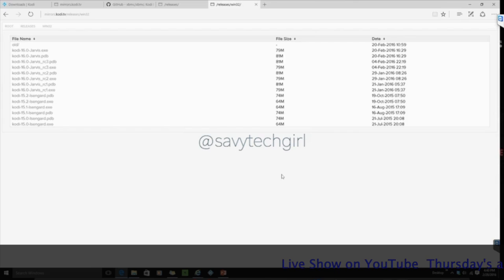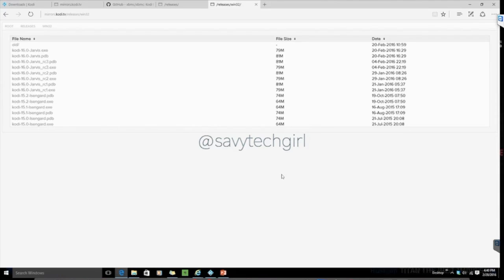And then I'm just going to quickly show you how it starts up out of the box. And then once that's done, my next video will be the actual Kodi settings, and I will put those online for you within the next couple of days. So first time you start it, it does take a little bit. It's just loading everything into the background.